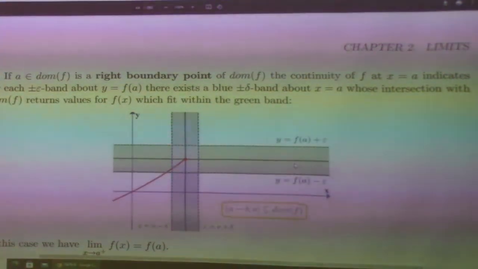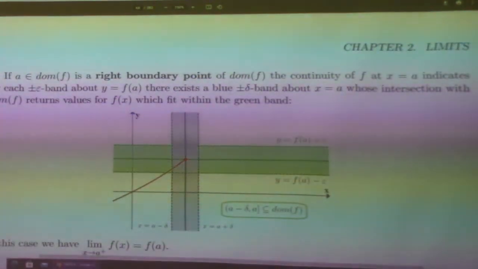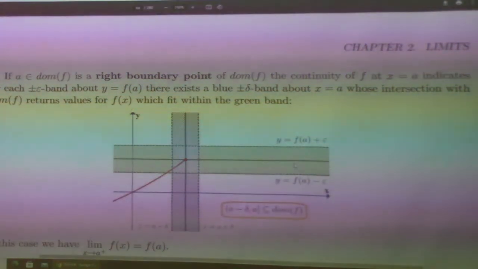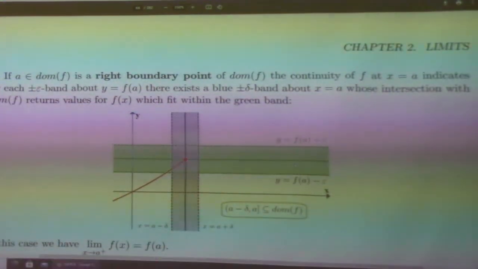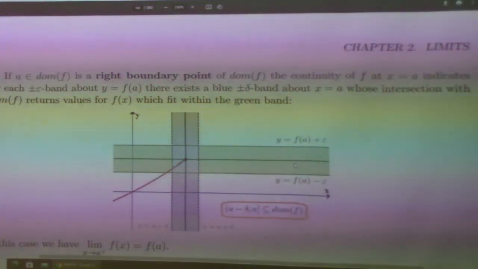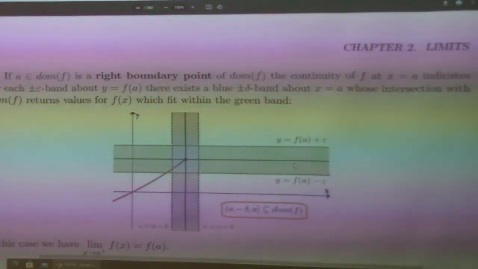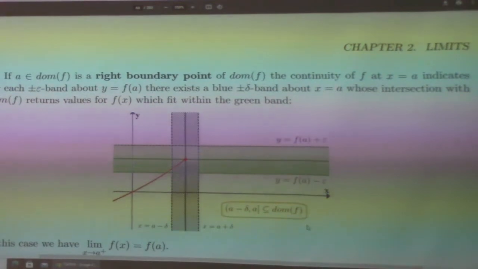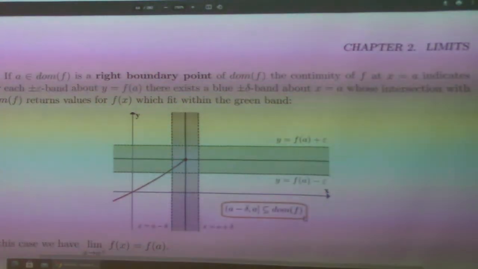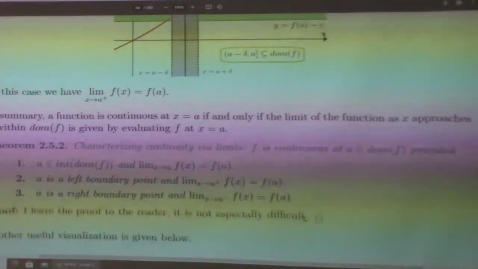Okay, so anyway, long story short, to discuss continuity, we need double-sided limits at the interior of the domain, but we should approach with either a left or a right limit for edge points to describe continuity. But the basic idea is a continuous function is one whose graph does not jump.